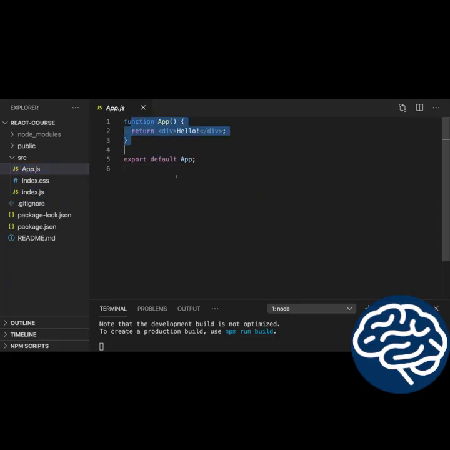That is a function which we export to make it available outside of this file, but in the end, just a standard function, a standard JavaScript function. The only special thing about that function is that it returns such JSX code. So this HTML in JavaScript code. That's the only special thing.